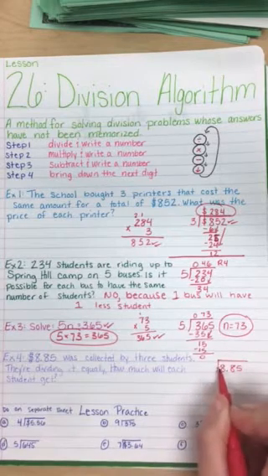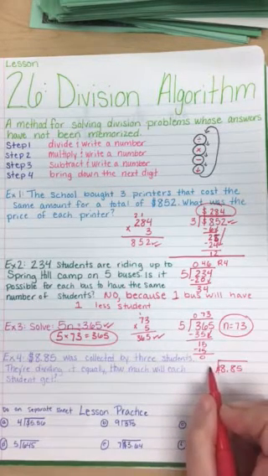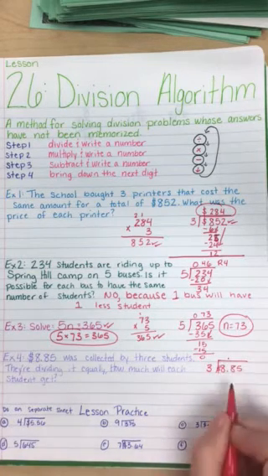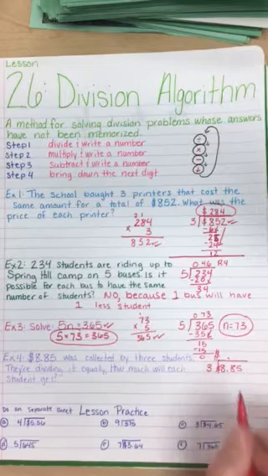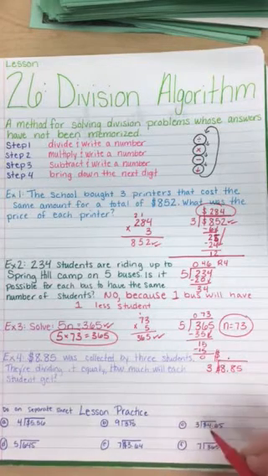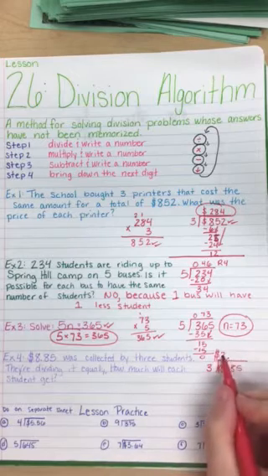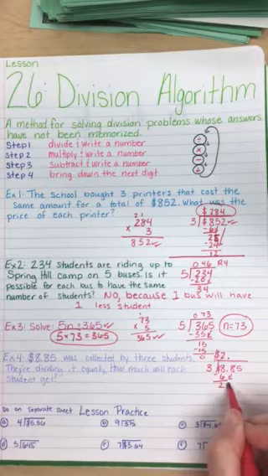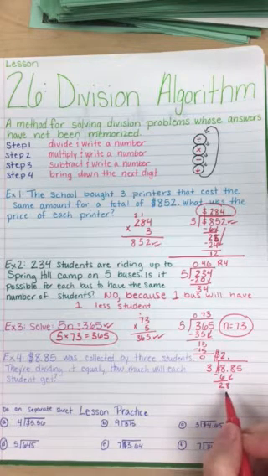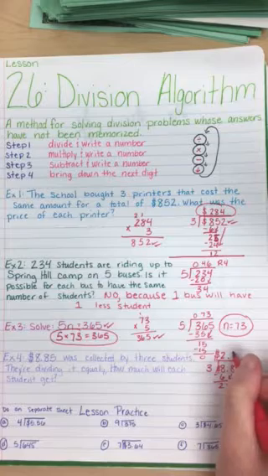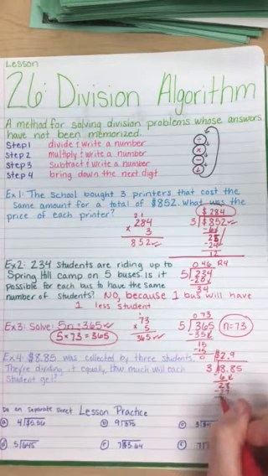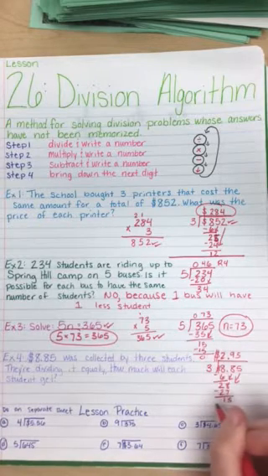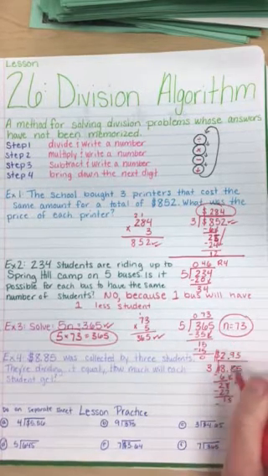So $8.85. Because this has a decimal in it, we are going to make sure we put the decimal right there, because we don't want to forget it. We can even put our dollar sign there so we don't forget. 3 can go into 8. 3, 6, 9. Oops, 2 times. 8 minus 6 is 2. Bring this 8 down. 3 can go into 27. 9 times. Bring this 1 down, the 5 down, and 3 can go into 15. 5 times, I mean.